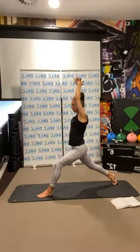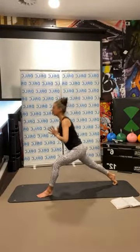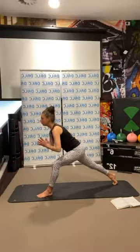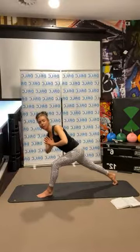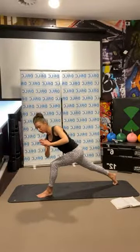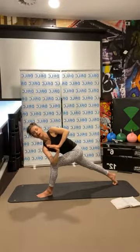Let go of any self-doubt. Bring your hands to your heart center, lean forward. Now straighten that back leg, energize the left glute, your core, and twist to the right. Up to you if you want to do a hovering twist, or if you have the range, hook the left elbow outside of your right thigh.